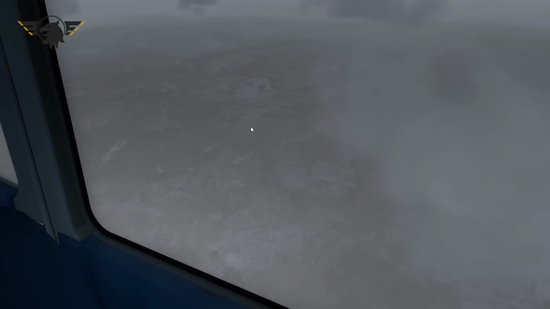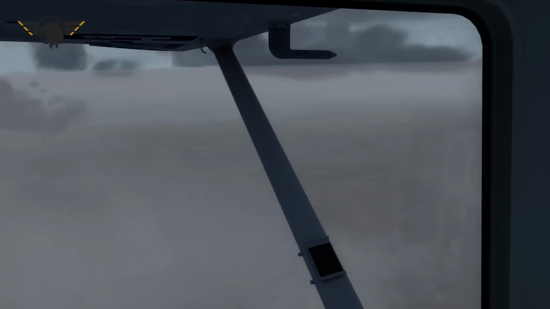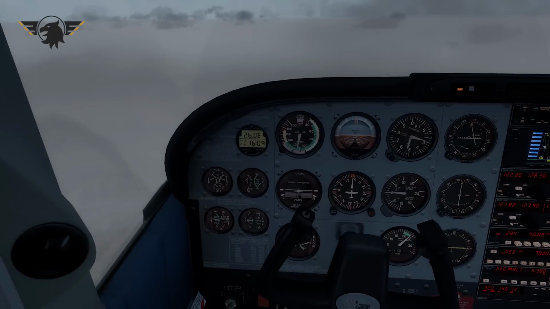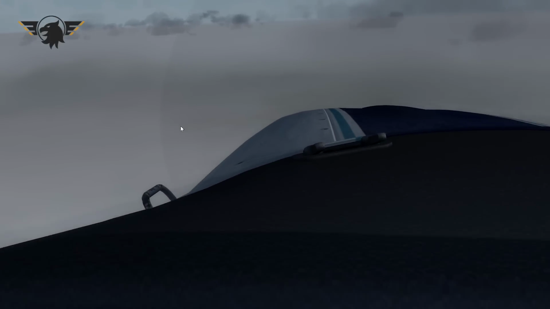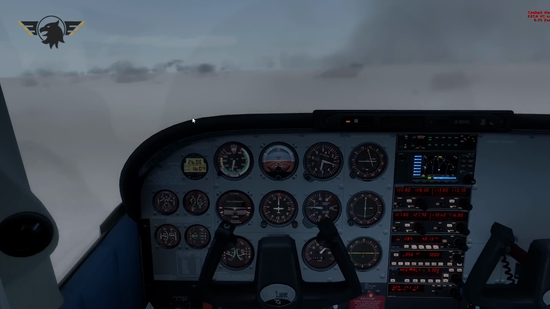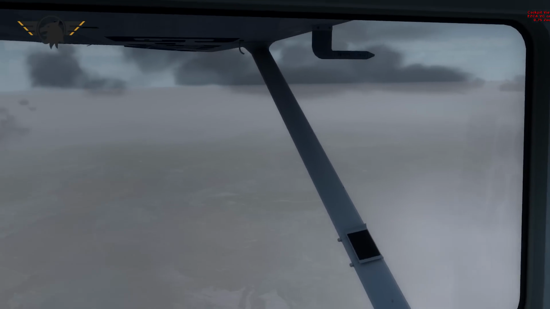But yeah, weather is not fun, and it's the problem with flying in the UK. It's not unpredictable. You always know it's going to be terrible. But I thought the Viz would have been a little bit nicer than this.